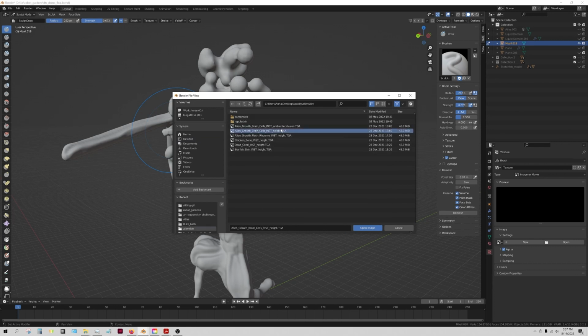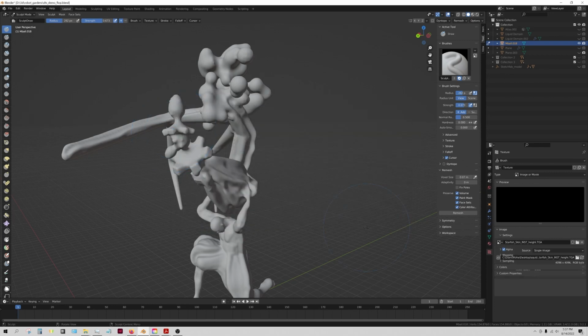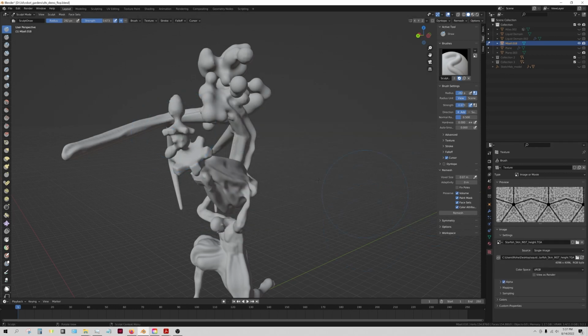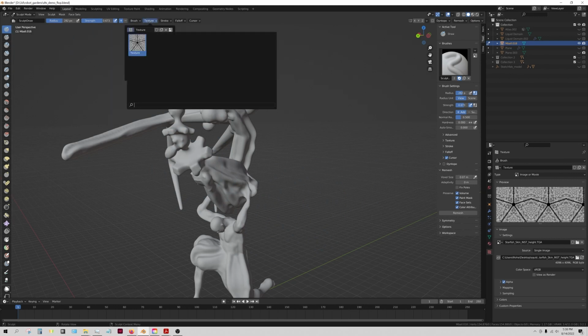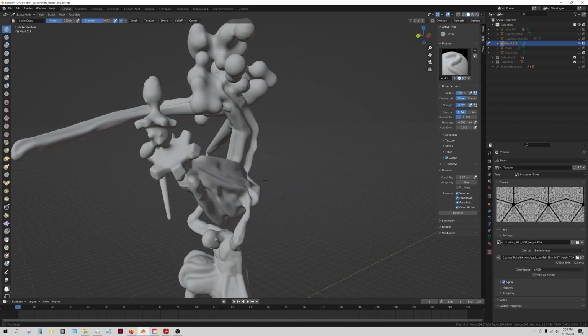And I have supplied these same textures to you. These are some of my favorite textures. I use them all the time. These are my secret weapons, so I hope you can make good use of them. But all I've done is I've loaded in this texture, and I've gone into the specific brush I want to use it with, and go to Texture, and I've selected it there from the list.